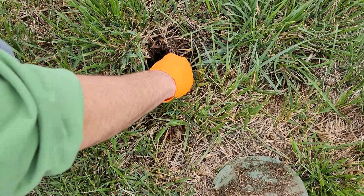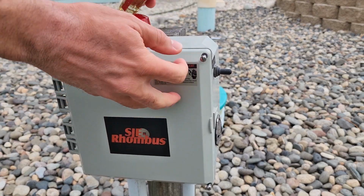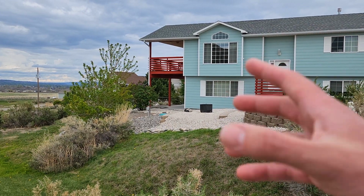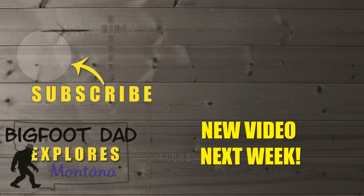We'll just finish this up by installing the second cap and the cover. Then we'll go back to the control module and switch it all the way down to auto. Button everything up, and we're all done. With these few easy annual steps, you can rest assured that your leach field will be happy and healthy.